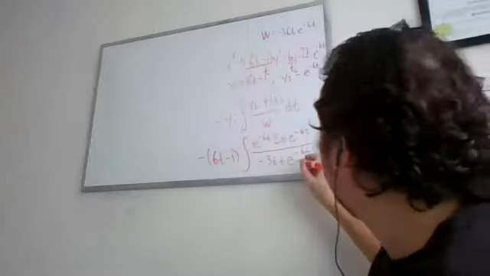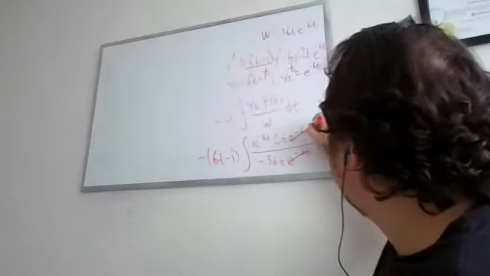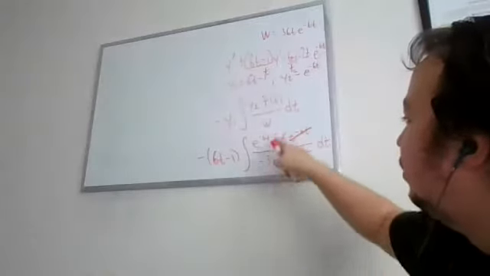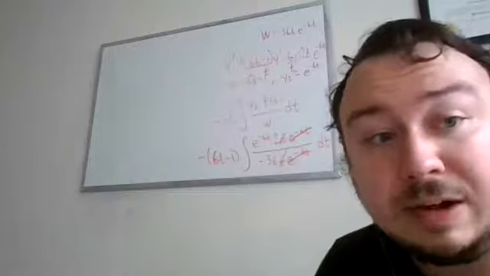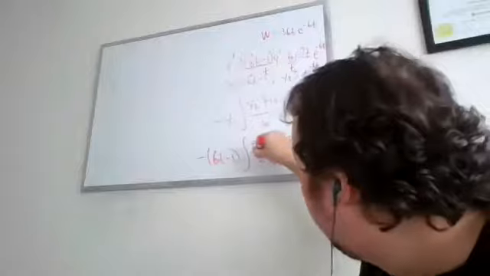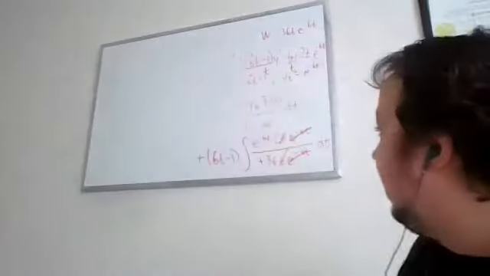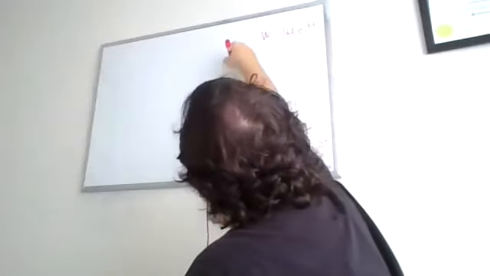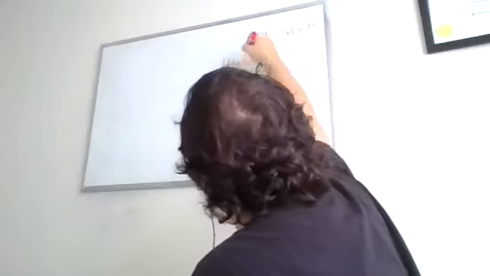So what's going to happen is these e to the negative 6t's will cancel out. These t's will cancel out. This negative 2 over 36 can come out to the front as 1/18. And then this negative will cancel with that negative. And I think that's about all we can do to simplify this. All right, so let's see what happens then. So we have 6t minus 1 divided by 18. And then now we just have the integral. The only thing that's left is this e to the negative 6t.